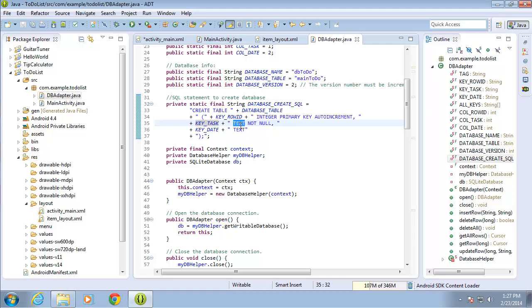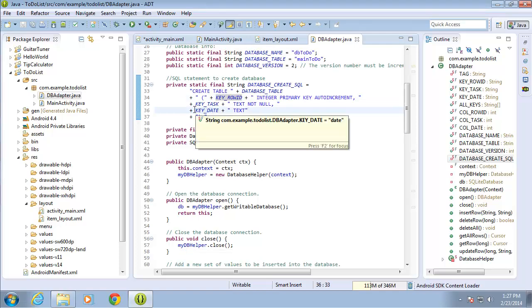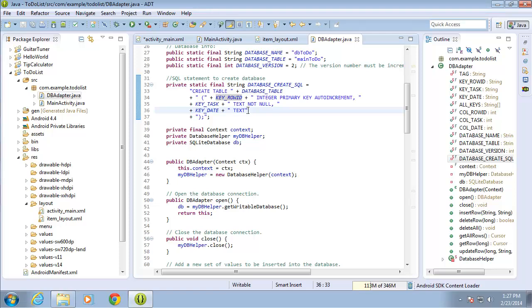For those of you who work with SQL, you may want varchar, and you can also set things like not null or any other attributes that you want to it. The one above it is the row ID, which is my primary key. It is an integer data type. It is set as the primary key, and it is also set to auto increment the numbers. So additional fields would mean additional SQL statements in here to add those fields to your database.